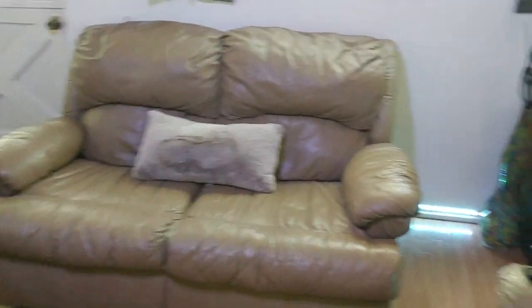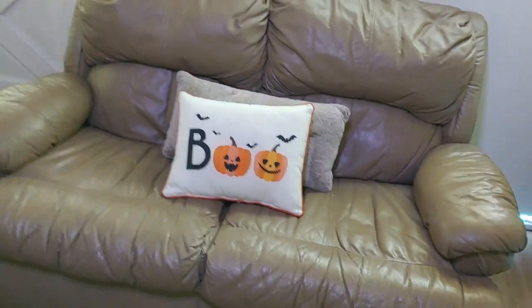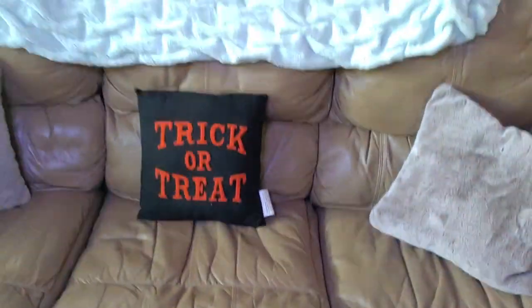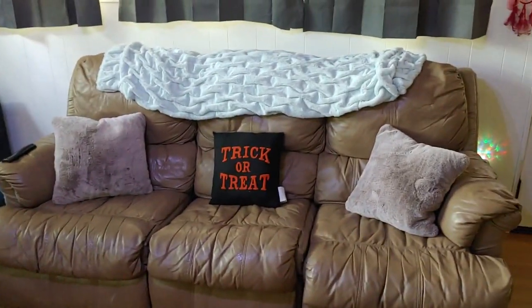And we're going to go over to our couches here and add more decorative pillows — just what we need. Try and kind of stagger these. I know you're loving this handy dandy camera work. That's decent, right? I'll probably think of a better way to do that. And going over here, this one's easier — just gonna plop it right in the middle there. I like to tuck away the tags. That looks nice right in the center. Yeah, look at that — that really looks like home.